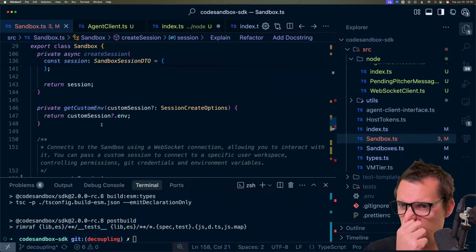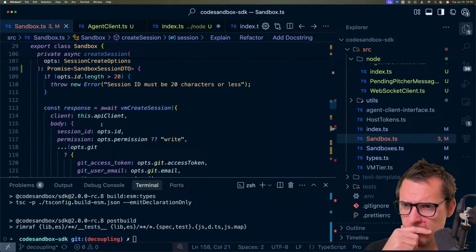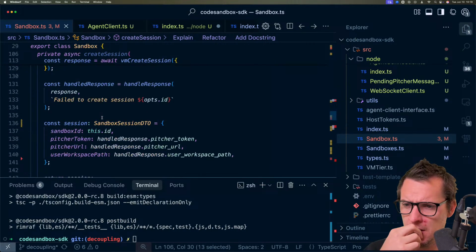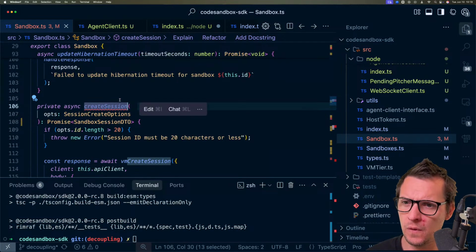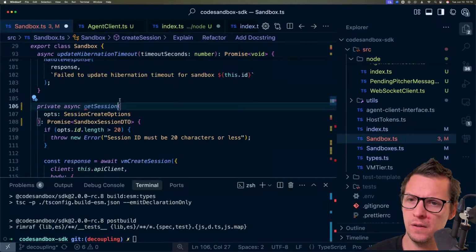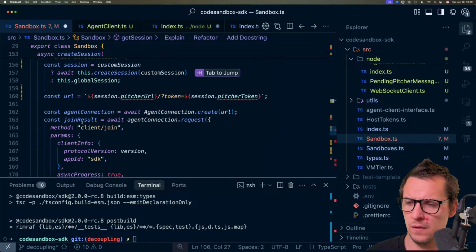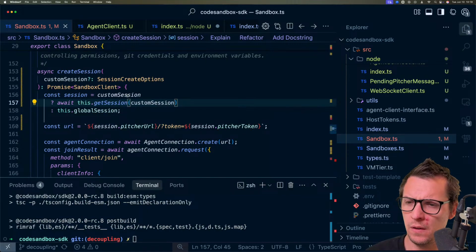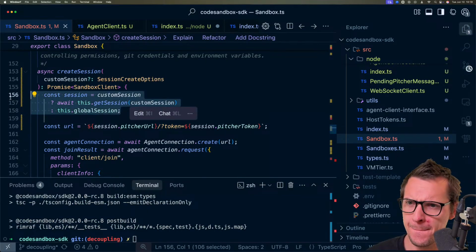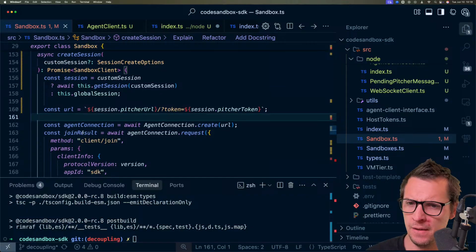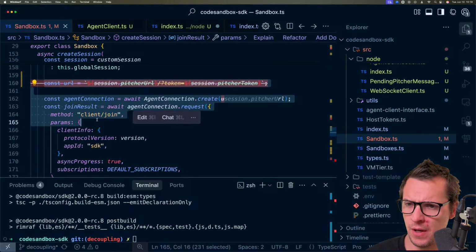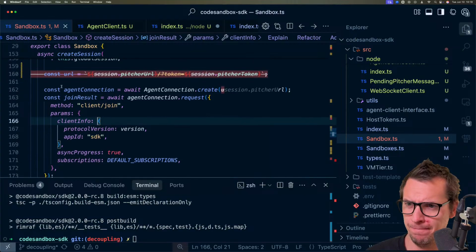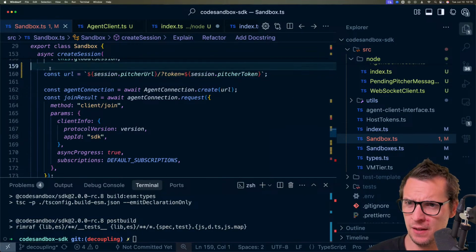Okay, and then we have this internal create session. Let's call it get session. This will be a get session. And then it uses all of this to actually connect. But the point is, this should not happen here.